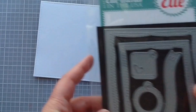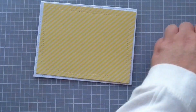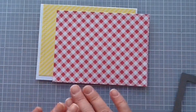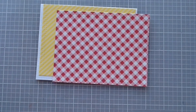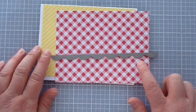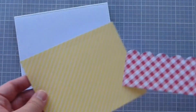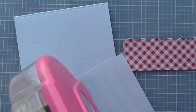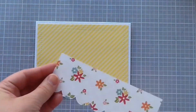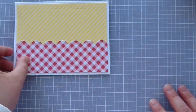Then I'm going to be using the Avery Elle Wonky Stitch die — I'm using the largest one — and I'm going to cut out this yellow sheet and I've also cut out this red gingham one, and it is so pretty. I'm going to have the yellow showing on top and the red on the bottom. To do that I'm going to use this Scallop Stitch Border die. Through editing magic I have it all cut here — that is what's going to be on the bottom piece. I adhere the yellow piece there and it fits just perfectly inside that stitch rectangle, giving a little bit of extra stitching. I just love that and I think it looks cute with the little scallop.